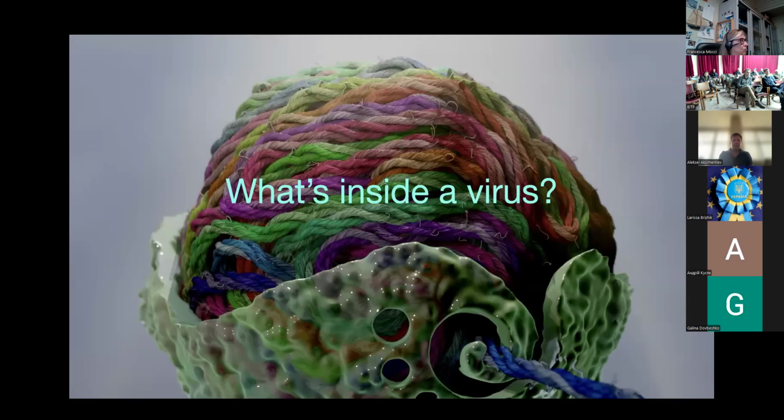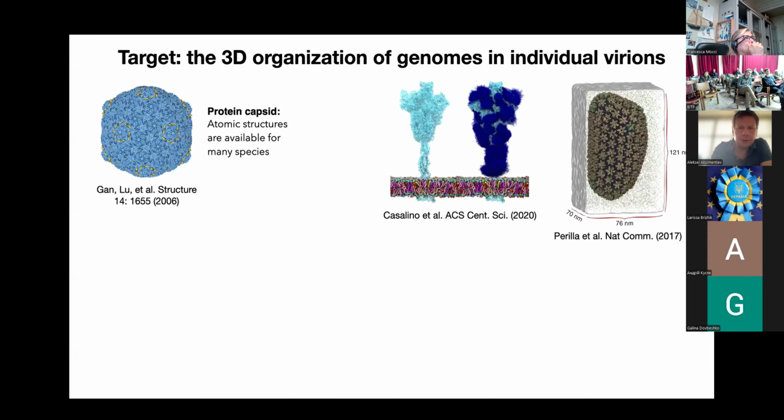All right, so my second part of the talk will be about viruses. And of course, you all know that viruses are important. We're just out of a pandemic. Who knows when the next one will come? We actually know quite a bit about viruses experimentally. We know the sequence of their genome. We know the structure of their enclosure, the so-called capsid, right? So what you're looking at is this protein shell where the DNA is hidden.